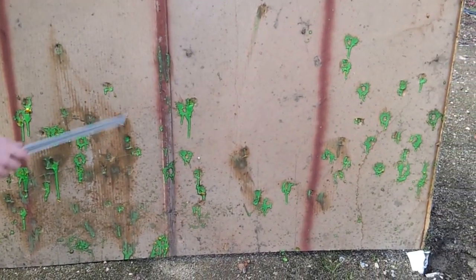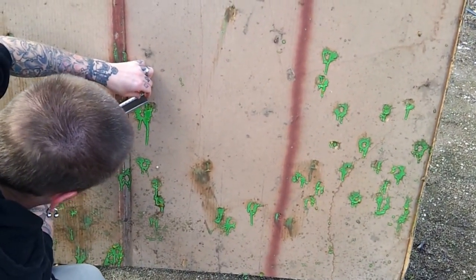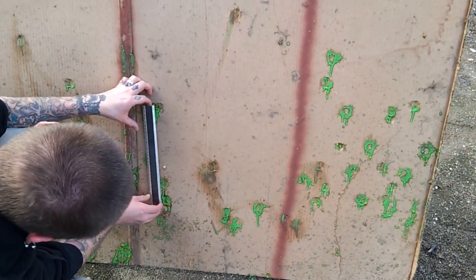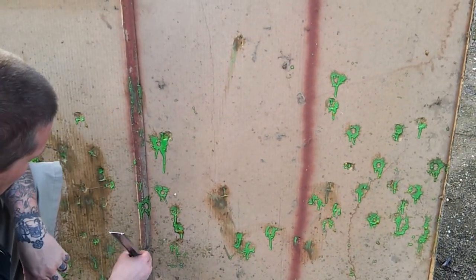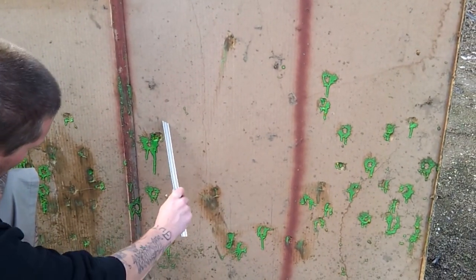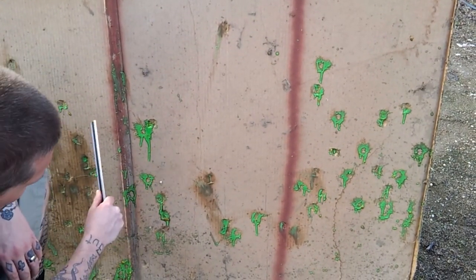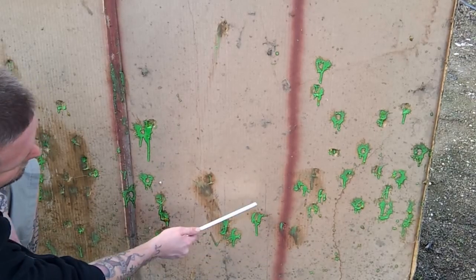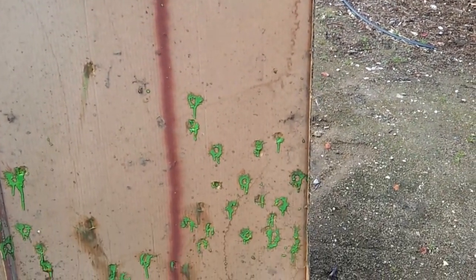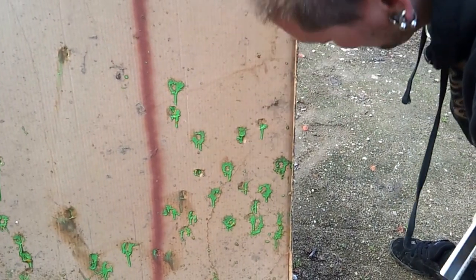Now Custom Products. There are 2 paint balls right here, so we can safely say that is 2 inches. We'll come down here, 7 inches. 9.5 and 12 inches. Same thing, not as wide as the Dye, but still a pretty good grouping. Of course, we do have a couple of stragglers over here. But if you look at the Critical 100 gram, this is definitely a good grouping.